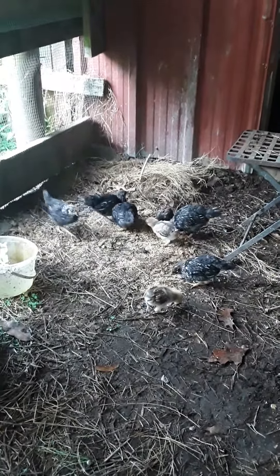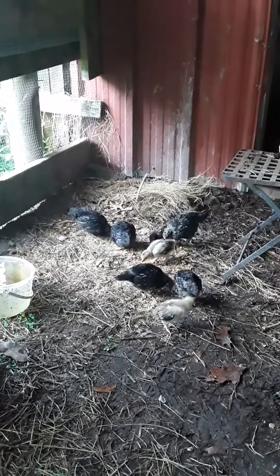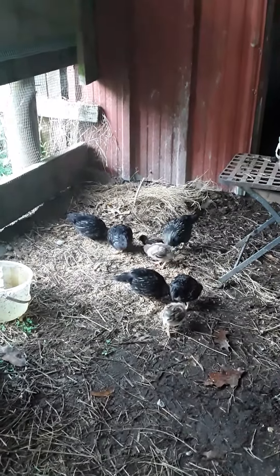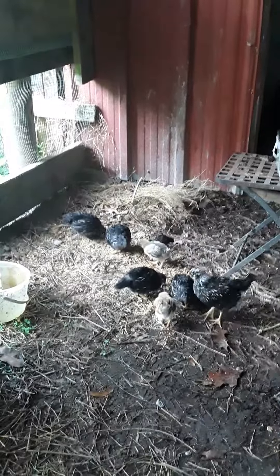Last night was their first night in a chicken coop. Getting them to come out of the chicken coop was a little rough this morning. I want to make sure it's secure because I have a few minor holes in the chicken run to finish — right up in that corner, as you can see, I need to screw that down.